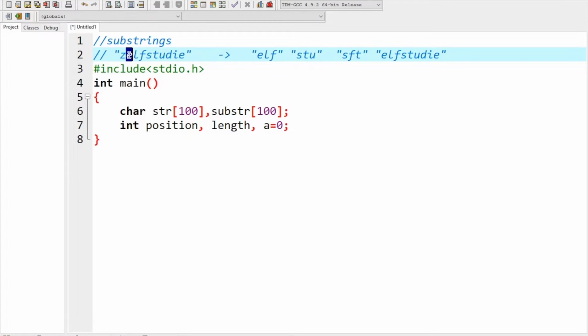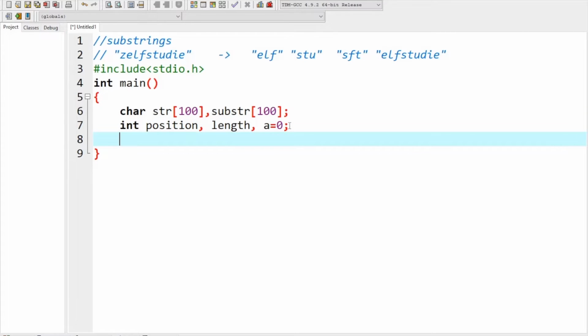So the user enters 2, and what is the length? 3 is the length. If the user enters the position as 2 and length as 3, we will get the output "elf". In that way I'm going to program this code. I hope you understand. And I have initialized a equals 0. You will see its usage later on.